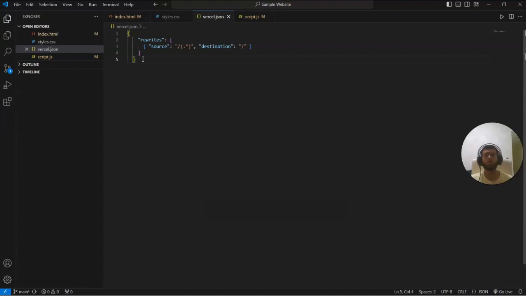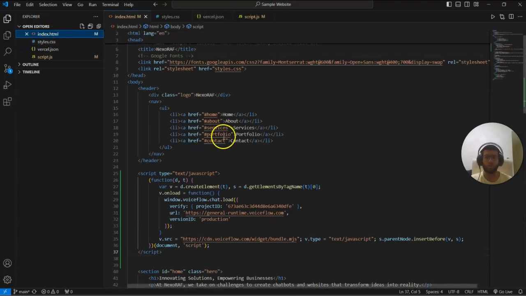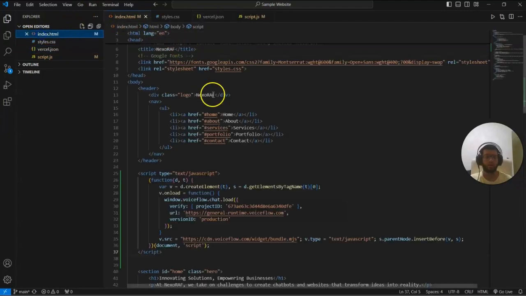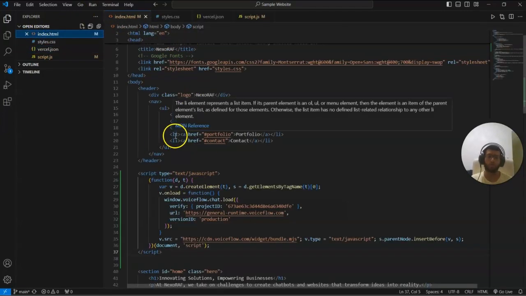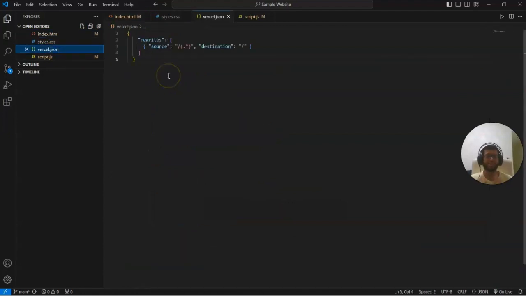If you want to deploy your website with Vixel, you're going to need this file, Vixel.json. It's very important that your Vixel.json file is there with your index, which is your HTML file. It must be in the same folder. For example, I have my website's HTML over here, and I'm going to make sure that I have my Vixel.json file in the same folder.